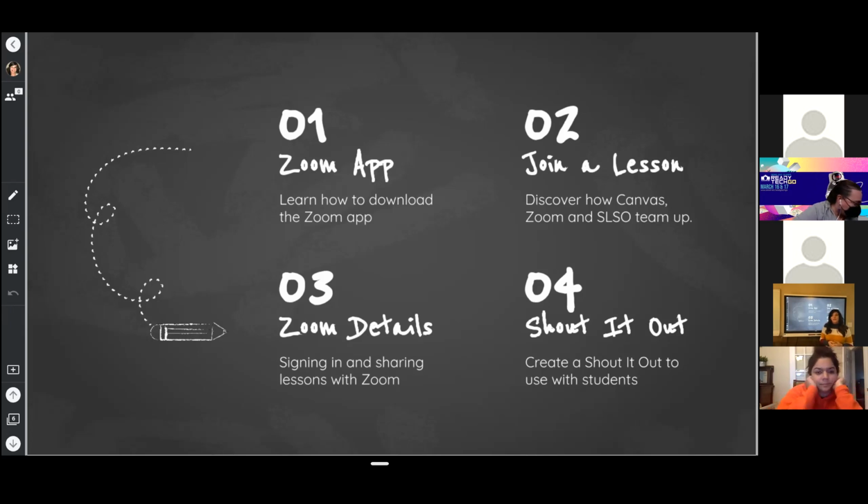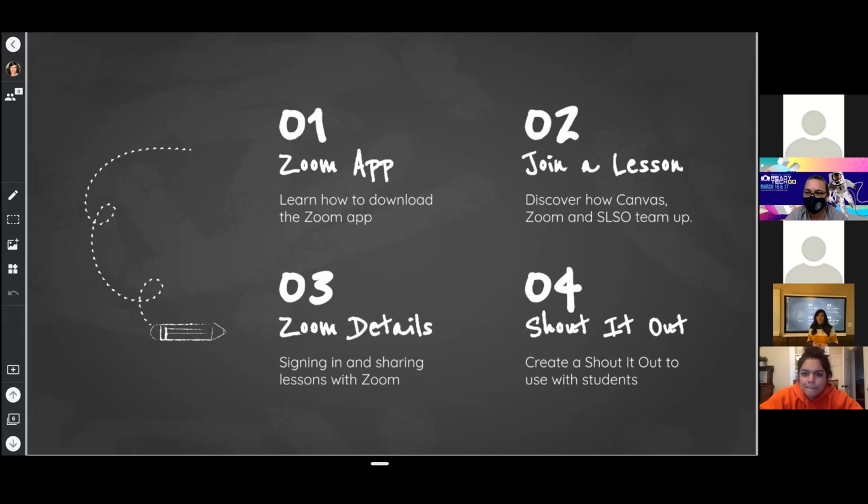The other thing we want to showcase is how everything that you do can live and work within Canvas, because that's where you're living anyway. That's your learning management system. That's what your kids are using. And we want it all to be integrated. So how can we use Zoom and Canvas and Smart all together? So we're going to take a look at that.